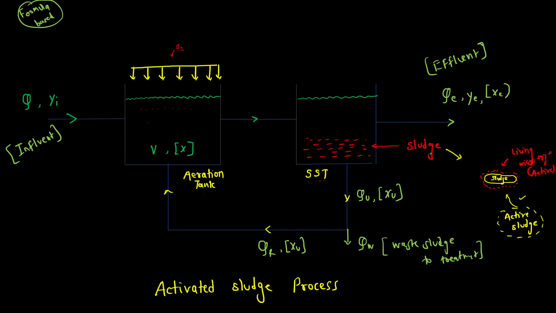Now we have seen that this biomass or sludge, the diagram is like this. The sludge has some coating of living microorganisms. This coating of living microorganisms, we call it active. Why is it active? Because it is living. These microorganisms are very active. So if we are somehow able to recycle these microorganisms back into the aeration tank, the concentration of microorganisms in the aeration tank will increase. As the microorganisms increase, they will eat the food more quickly. That will increase the efficiency of removal of organic matter. So this entire process is done in the activated sludge process.